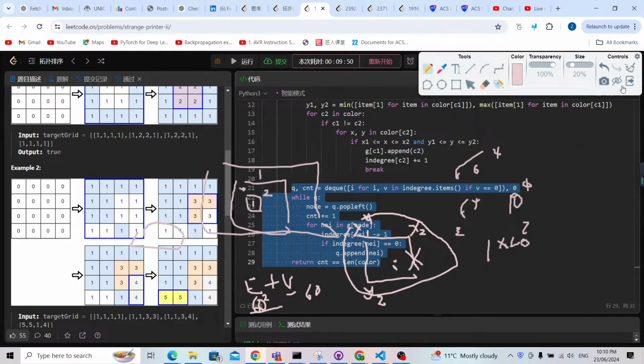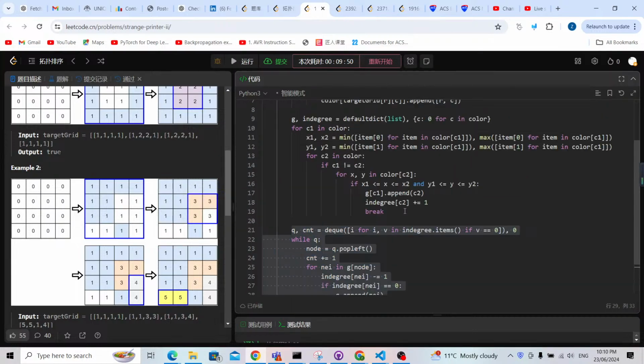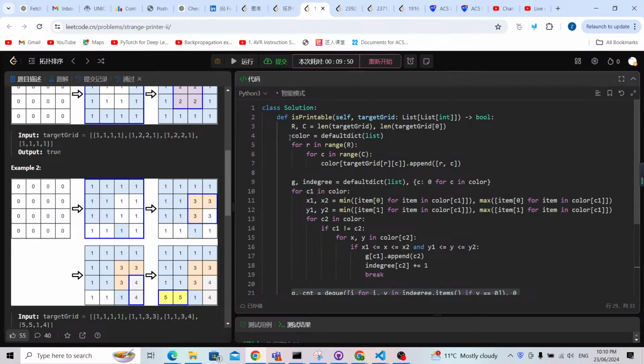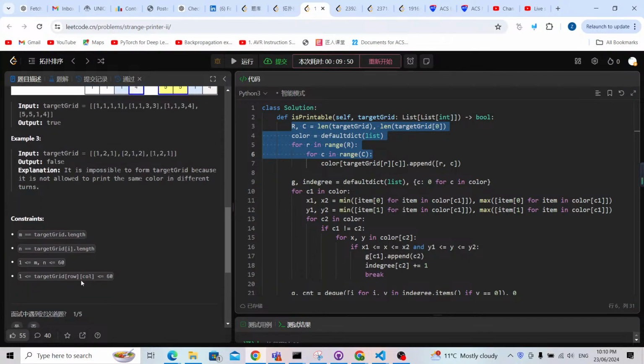It is okay. Now let's analyze this area. This is just m times n. It is also the same, because m times n is 60. It is also 60 times 60, also n squared.